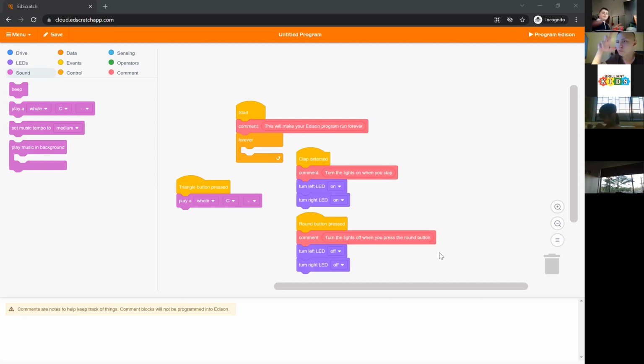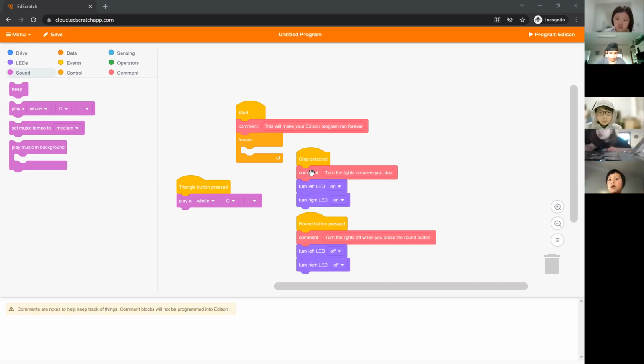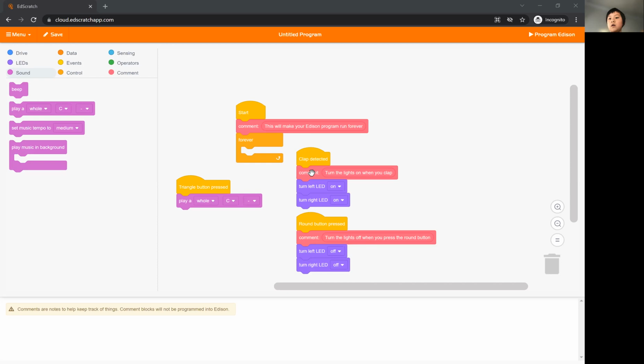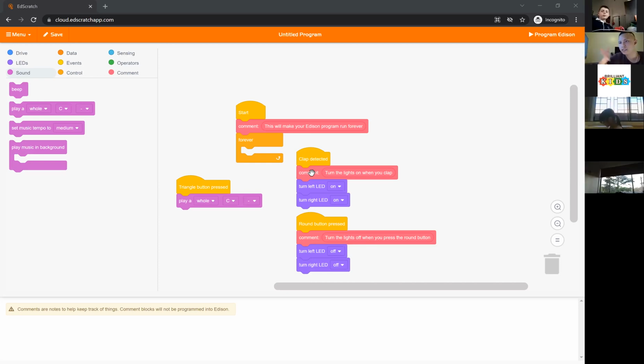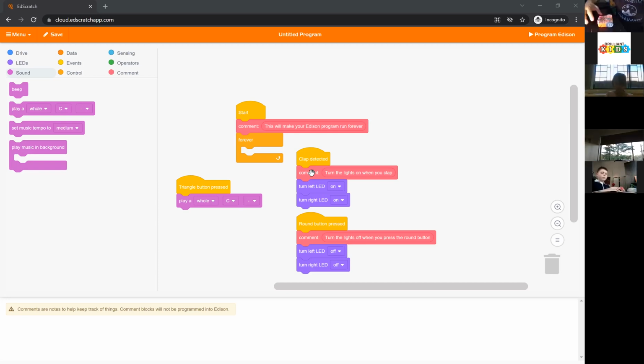You can also make your own music. If you do music, you can make your own melody as well. So Harrison got it successfully running. Basically, if you clap here, you turn the light on, and then you press the triangle, you'll make the sound.